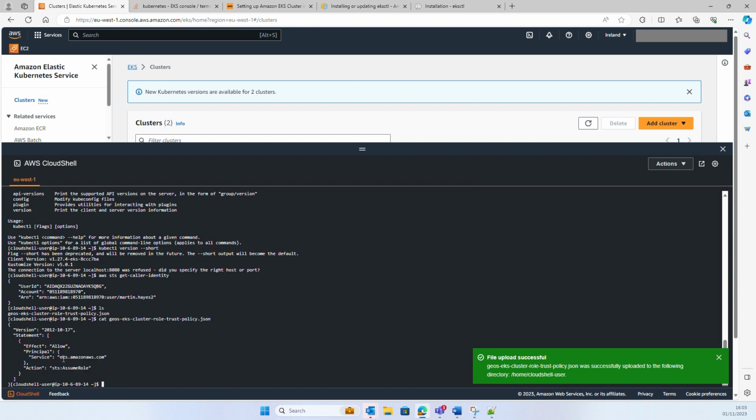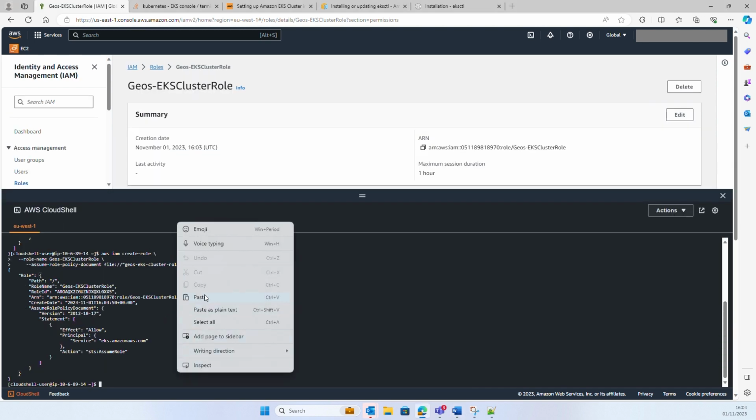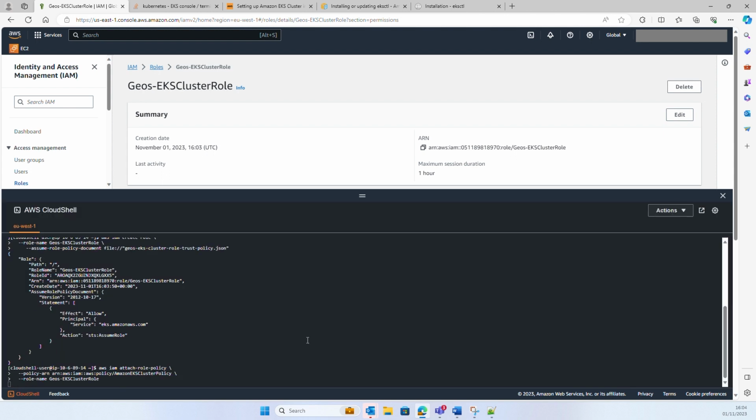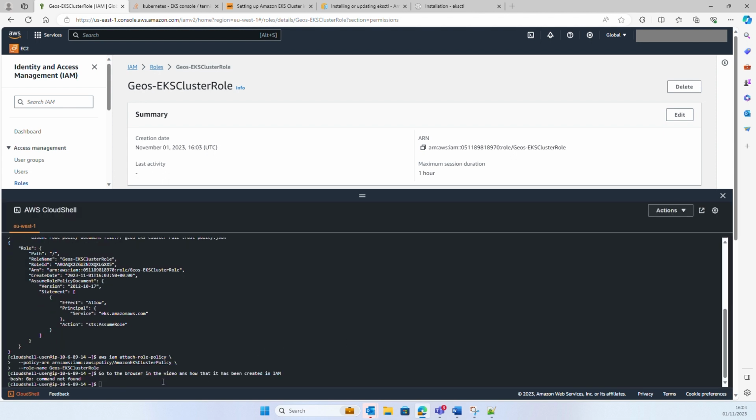There we go. All right, so all good. Now next, we'll create that role and attach the AWS managed permissions to it, and we'll take a quick look at the console in a second.